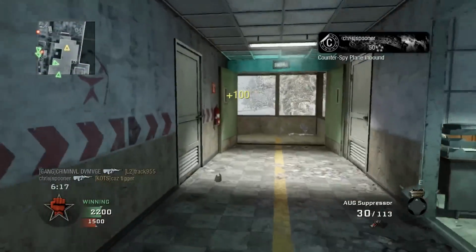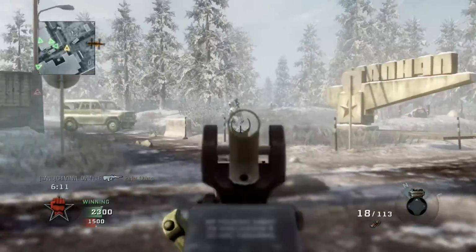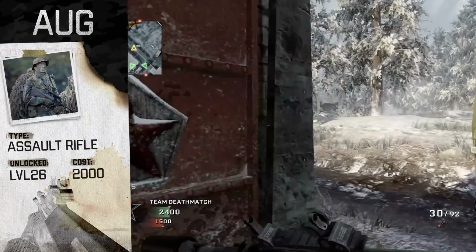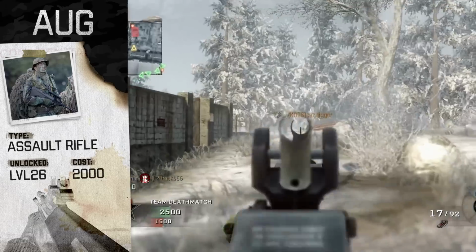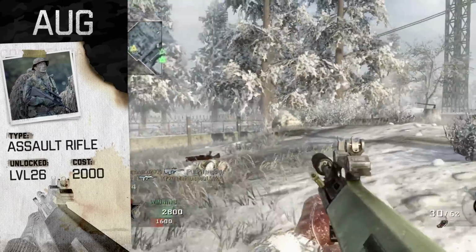I'm taking a fresh look at the popular weapons from this game since it was made backward compatible on the Xbox One recently. I've already featured the classics from this game such as the FAMAS, Commando and AK-74U. In this episode I'll be taking a look at the AUG and see how this weapon compares. So the AUG, or AUG as it was often named, is one of the underdog assault rifles that's unlocked at level 26 at the cost of 2,000 COD points.